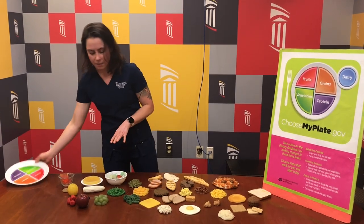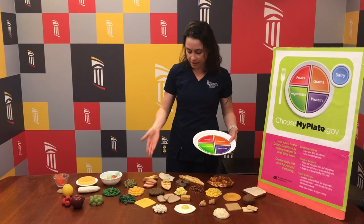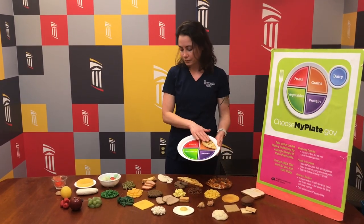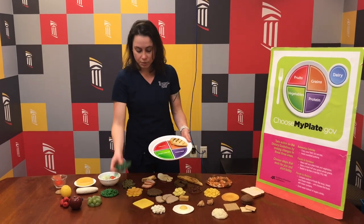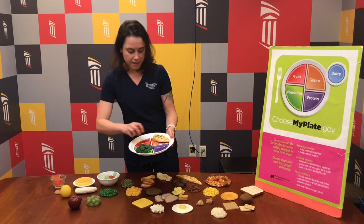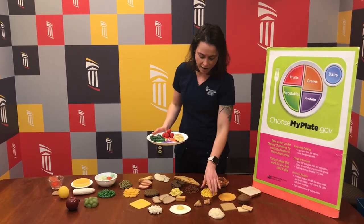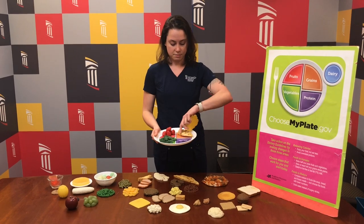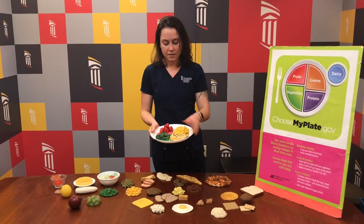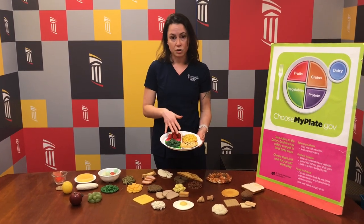So when you're thinking about balancing this out, if you were to try and make a typical daily meal, you would take your source of protein — which might be chicken — a vegetable, which could be broccoli, some fruit like berries, and then for a grain, you might have some mac and cheese. And there you have a nice balanced plate, and it's relatively easy to plan out your meal that way.